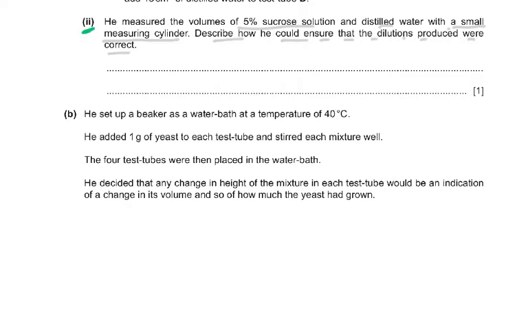You should clean the measuring cylinder between sucrose and distilled water. You use sucrose, then you wash it, then you put in the distilled water. Then you rinse with sucrose or distilled water before use. Then you use separate measuring cylinders for sucrose and water, so that they don't contaminate each other. Or use a clean, dry measuring cylinder for each test tube, and avoid parallax by reading the bottom of the meniscus at eye level. So this would give you all the methods of how to use the measuring cylinder.